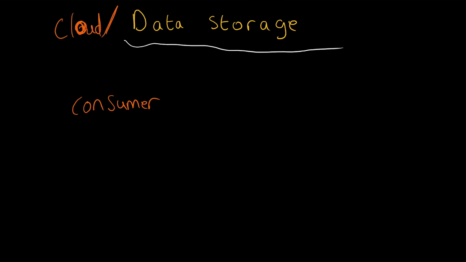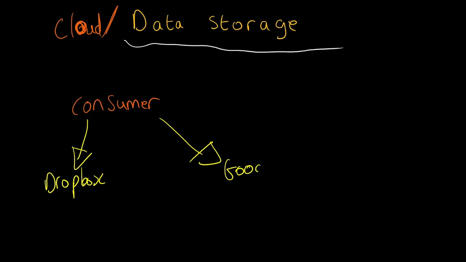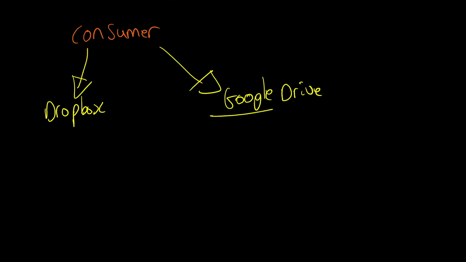And this is essentially stuff like Dropbox and Google Drive, the non-business version, because they both do business versions as well. You get this automatically with your Gmail account. You get some storage free, I believe it's 15 gigabytes, and with Dropbox you can create a free account and get free storage as well. You can pay to get more storage if you so want. So the general concept: you upload your files to Google servers, Dropbox's, or if you're using Microsoft's cloud storage or some other service, you upload it to their servers.